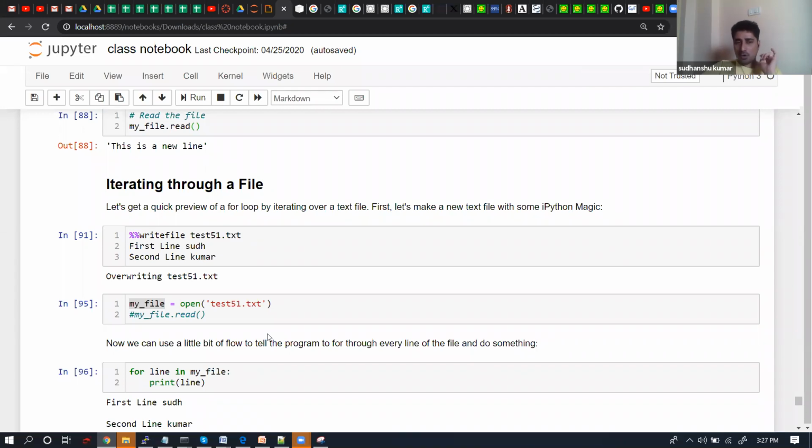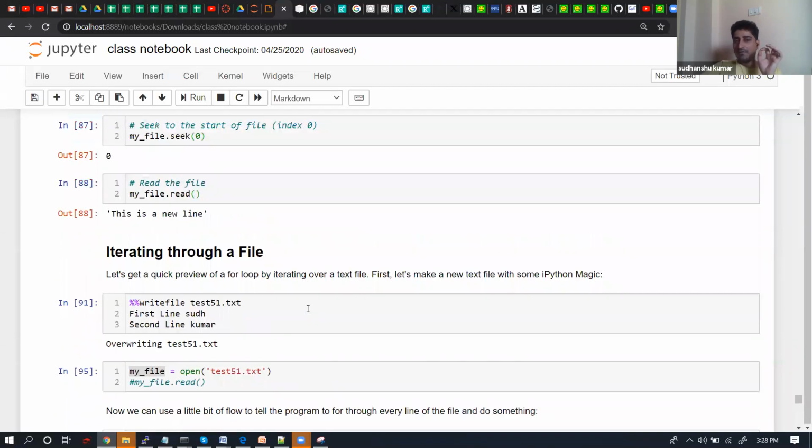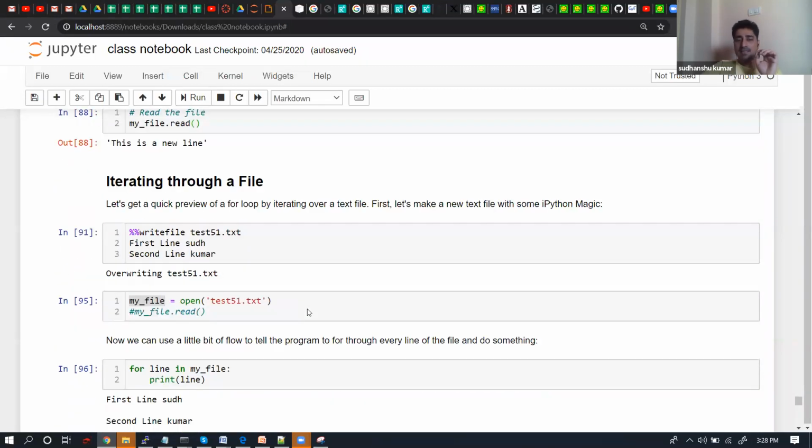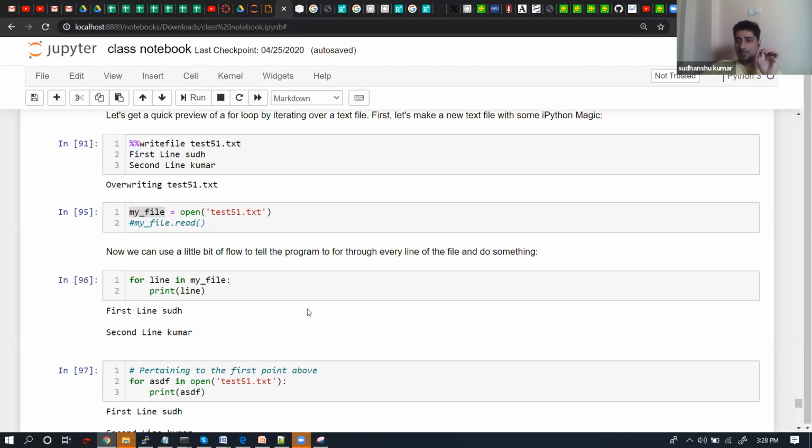So we are able to open up a file, we are able to create a file, we are able to perform a single-line write operation, we are able to perform a multi-line write operation, we are able to set a cursor, and we are able to read data into a list. So these are the operations that we have been able to achieve so far with respect to simple txt file operations.